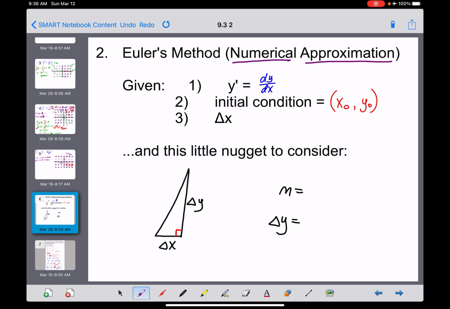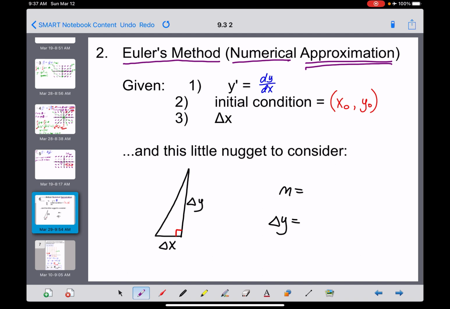So we're not going to be able to actually solve the diffy q and know what y is, but we are going to be able to come up with a list of values here, ordered pairs basically, that are going to do a pretty decent job of mimicking the solution curve to that particular diffy q. And with some cool tricks on our calculator, we're going to find that these solution curves are going to be pretty darn accurate. Not perfect. They are still approximations, but they're going to get us relatively close. So this method is called Euler's method.